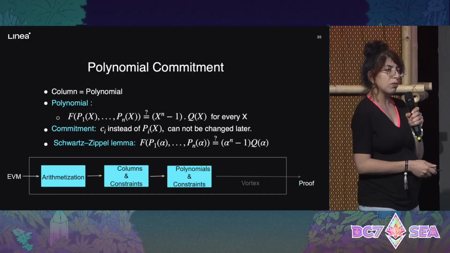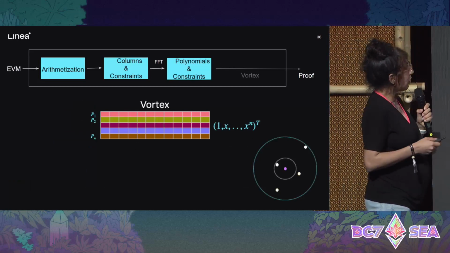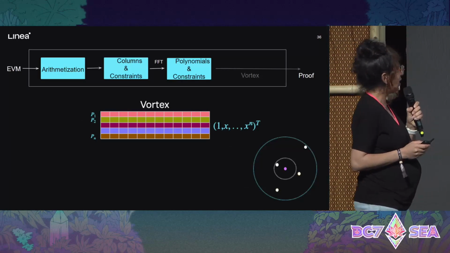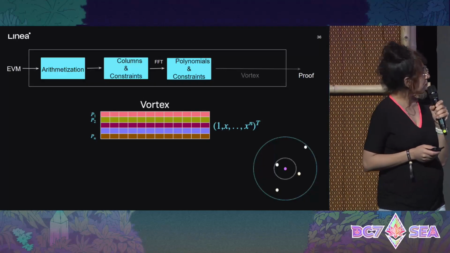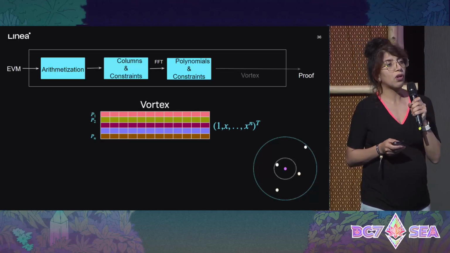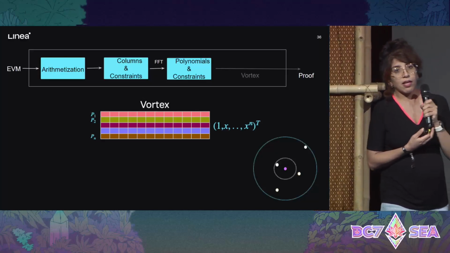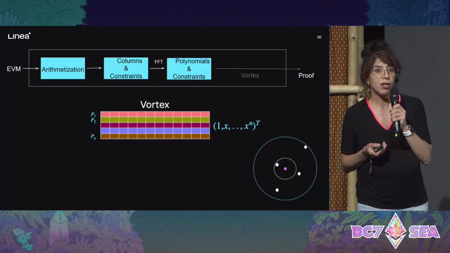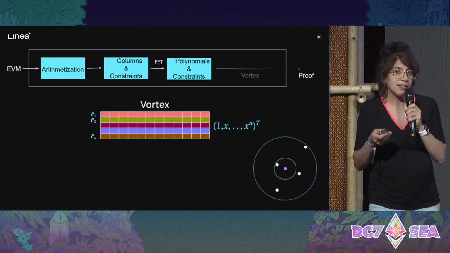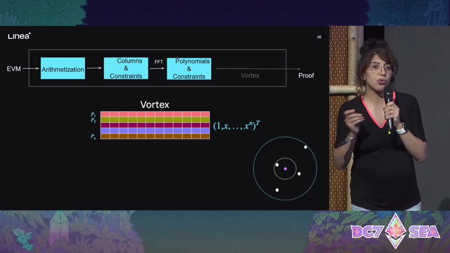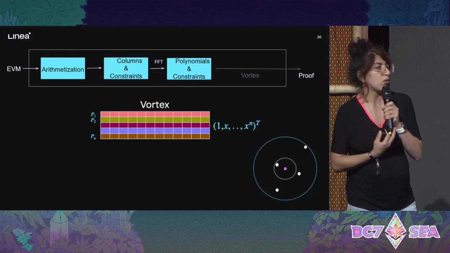So by this, we now get a bunch of polynomials and constraints. We are very close to getting the proof, but we are still not there, because these constraints are not the constraints that we want. The constraints that we are interested in are global constraints. Why global constraints? Because thanks to the Schwarz-Zippel lemma, you can verify them easily. You use the Schwarz-Zippel lemma over a global constraint, and you just check at a random point, so you don't need to check them between cells.